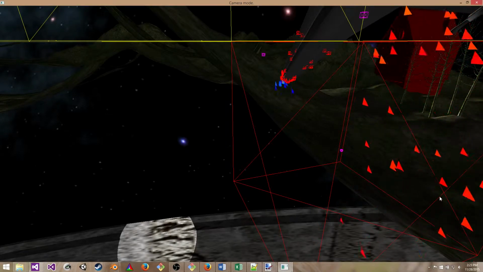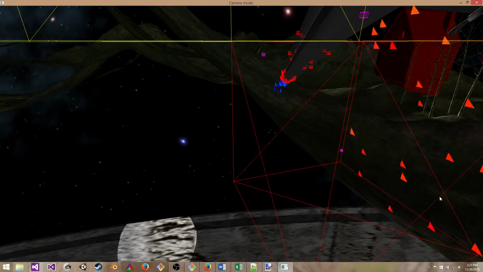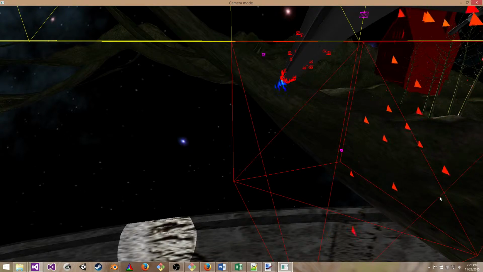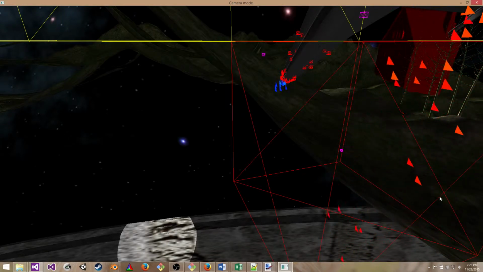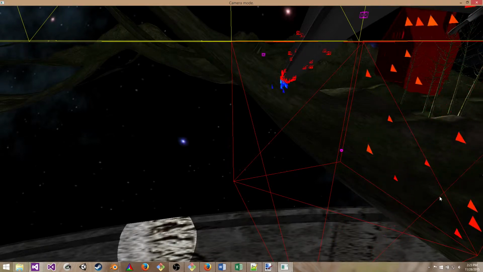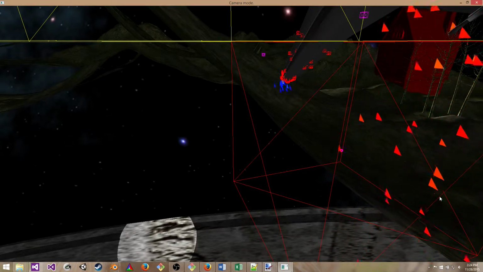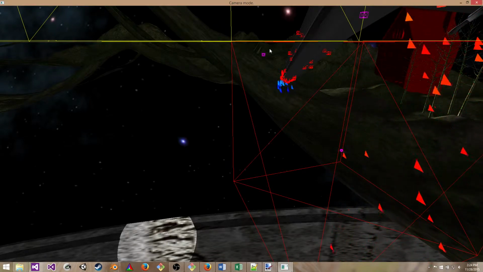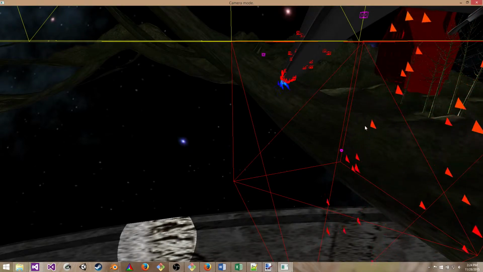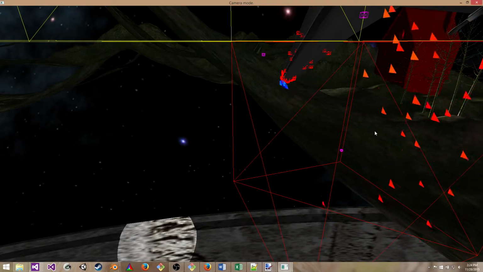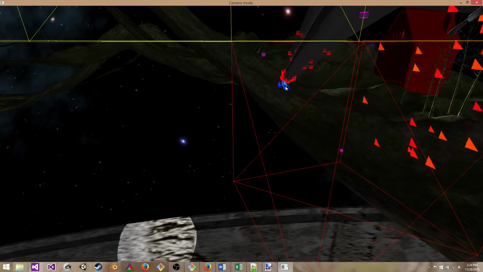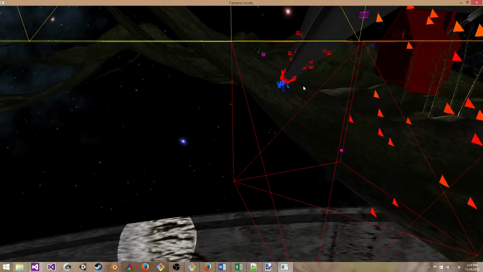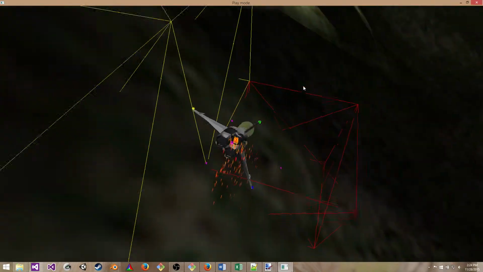When a collision is made, the ship's forward velocity is zeroed and the ship is pushed back along the normal of the triangle it made contact with. The vertices of the terrain triangle are highlighted with purple boxes. You can see them here, here, and here. The triangles of the ship we talked about already. And then finally I draw some sparks at the contact point.